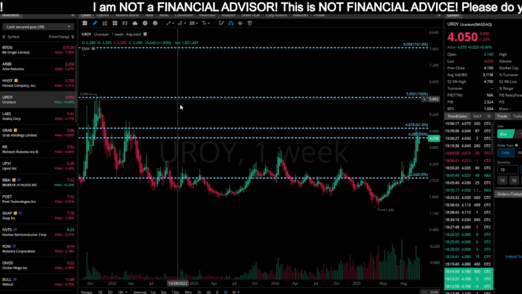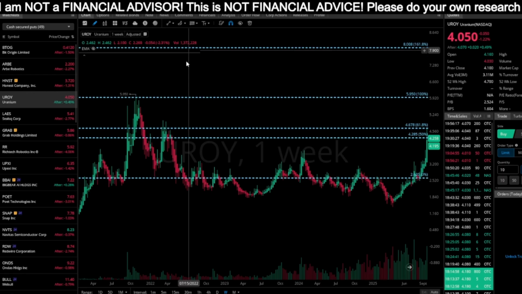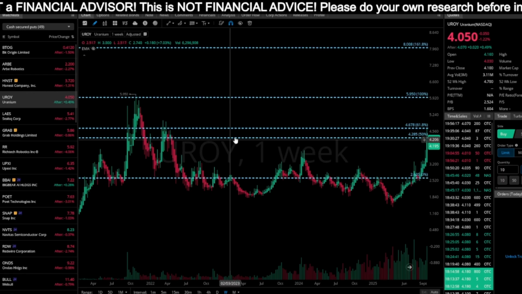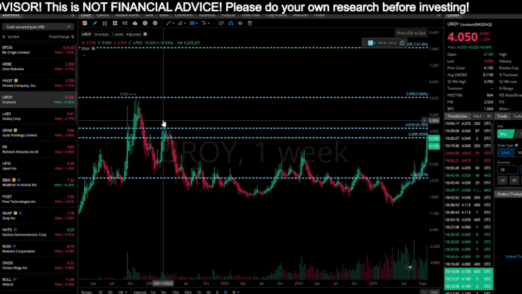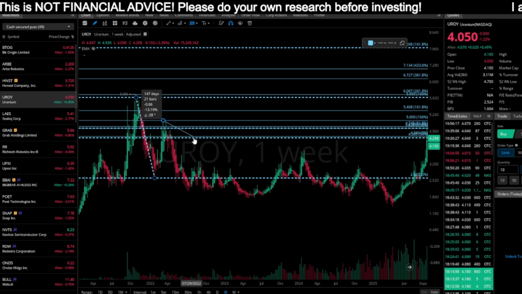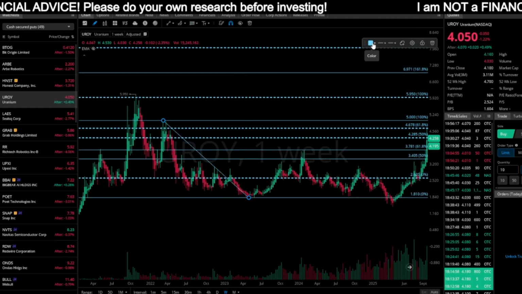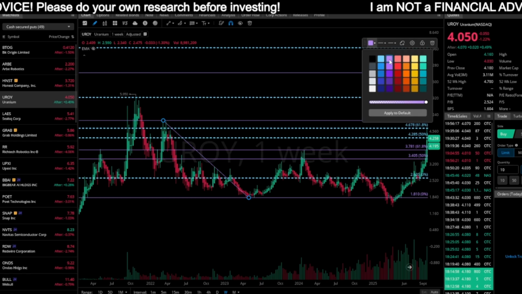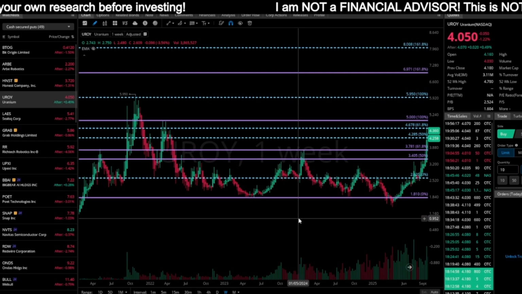Now, the next one here, and again, I only did this one because it had a big pullback and then a big recovery afterwards. So it's a nice amount of volume that was happening here. My next one I'm looking at is going to be going from the next weekly high here, all the way down to basically when it started to get that V shape again down here. Now, what I like to do again is make it a different color also, so that I can see if these different levels are actually going to line up.